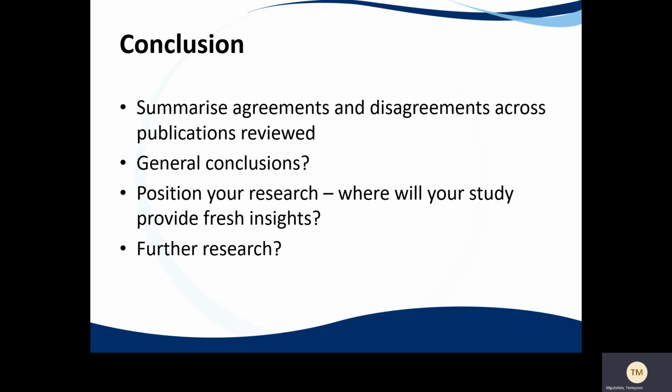So then the conclusion of your literature review talks about you acknowledging much more clearly whether there are very clear and outstanding agreements in the literature, or very clear and outstanding disagreements in the literature, and whether those disagreements are being resolved by current research that you're aware of. And you make some general conclusions about the direction in which the literature or the research suggests your topic is heading.